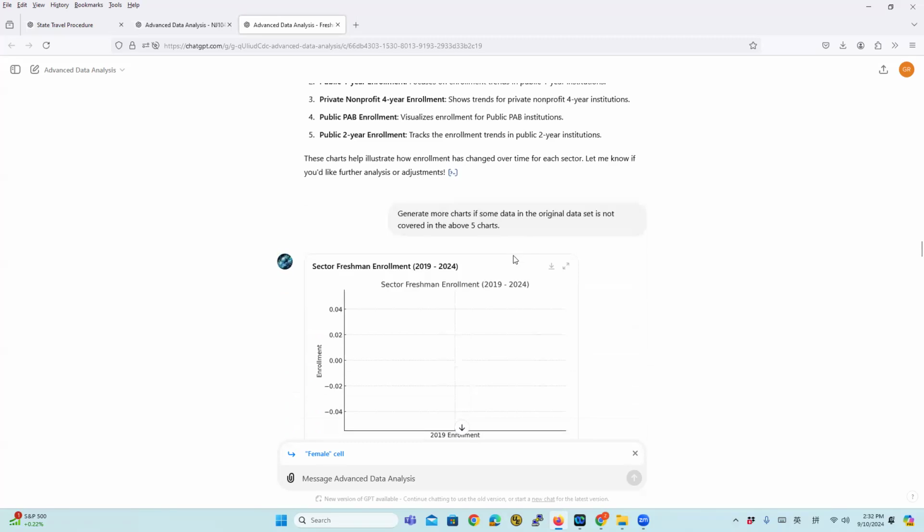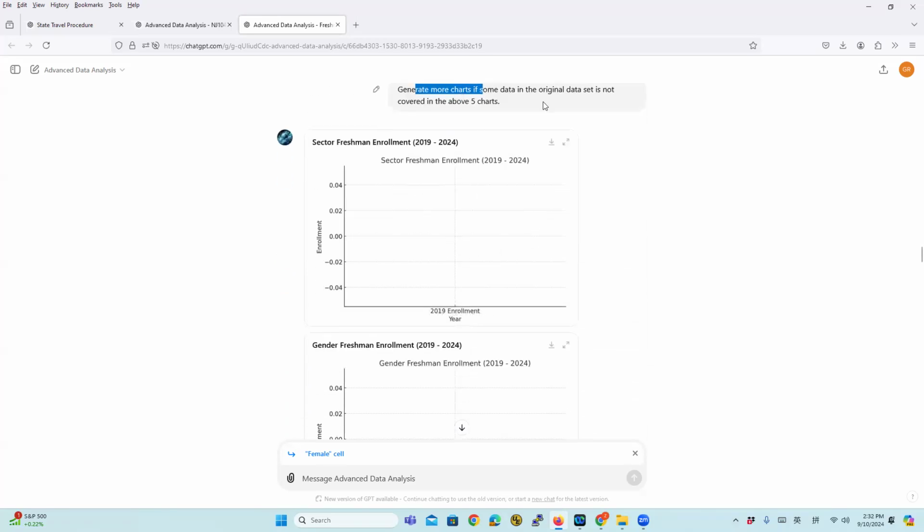So if you want to visualize information not covered in a previous plot, you can ask it to generate more charts.